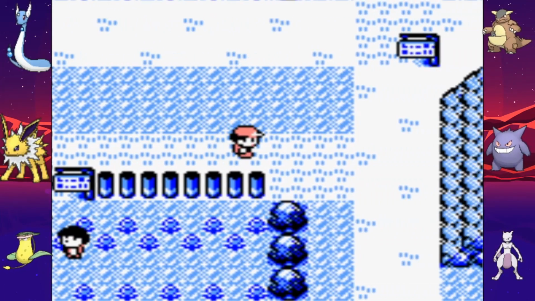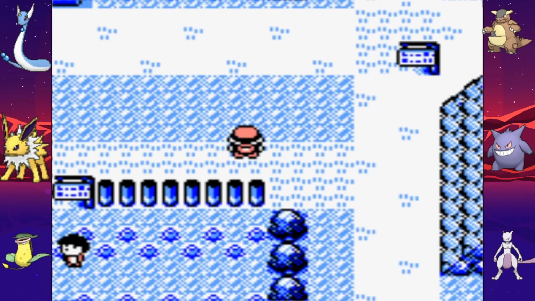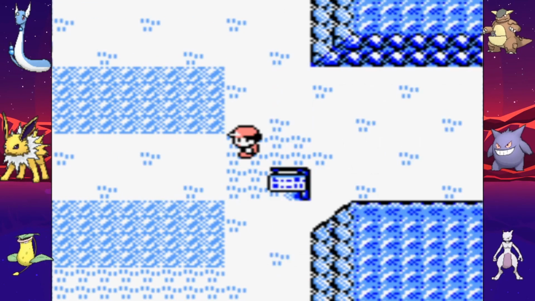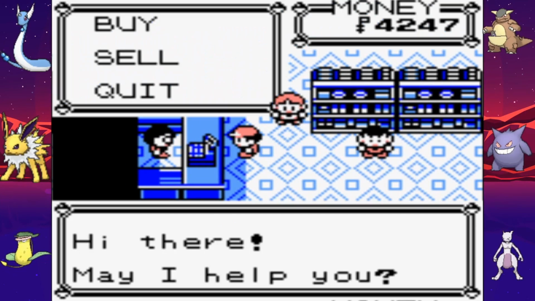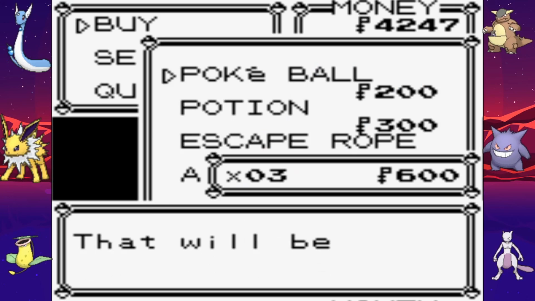But since we're really lacking on cash, let me check my cash deposits. I have 4,000 cash. That's 20 Pokeballs, really? How many Pokeballs do I have left? I have 2 Pokeballs? Let me go buy 3 Pokeballs, because there might be something in Mount Moon I may want to catch. So let me buy 3 Pokeballs.